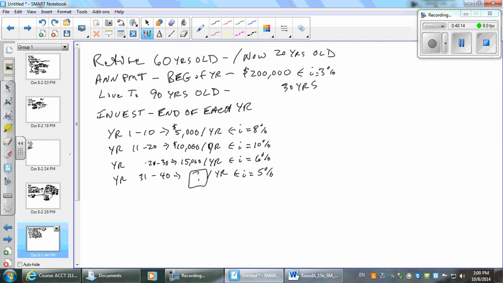Then what you want to do is figure out the present value of this at the beginning of your retirement, right? Because what you've got is the future value of all these at the beginning of your retirement. Now, this present value less this future value, at the same date, will be the value of this annuity. Then you get the factor at 5% for 10 years and divide it into that amount, and that's how much more you need to deposit each year.